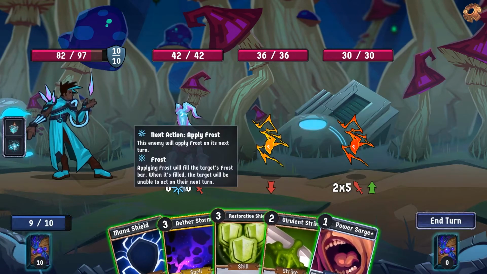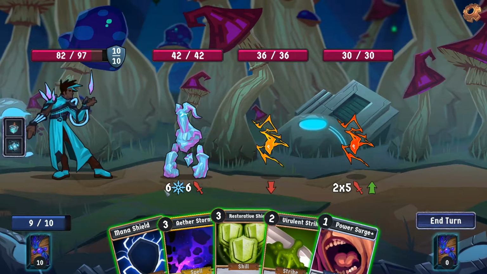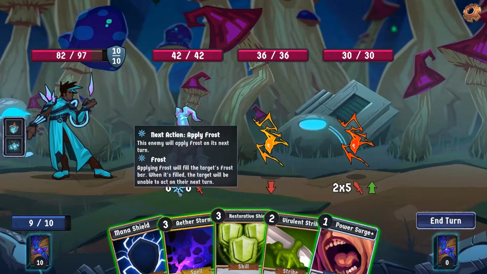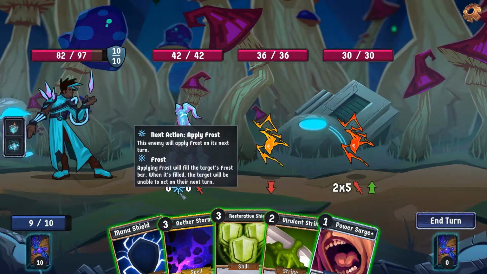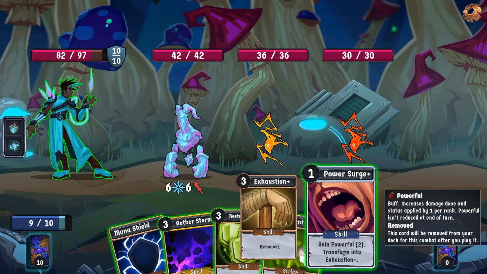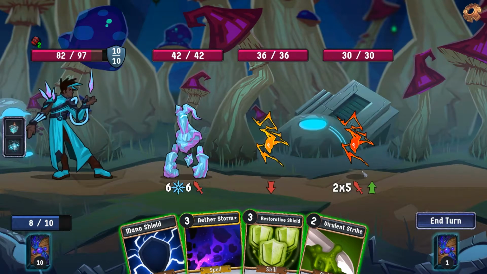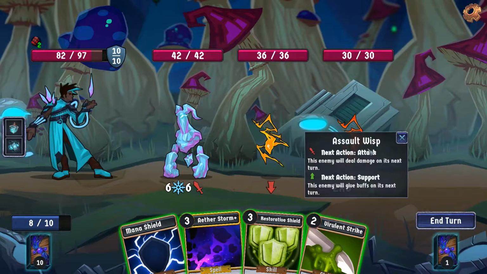Alright, so this enemy tries to freeze me. So again, my freeze bar is similar to the arcane bar. First, it has to fill to 10. So the 6 freeze will not affect me too much, but it might affect me later. Alright, let's do power surge here. Gain 2 strength. Now the Ether Storm does 24 damage to all enemies. Oh, and then the backliner, Assault Wisp.